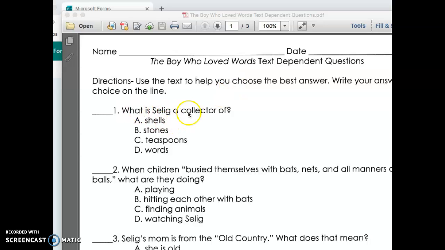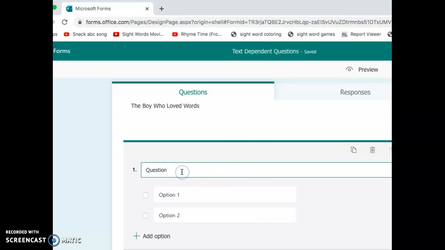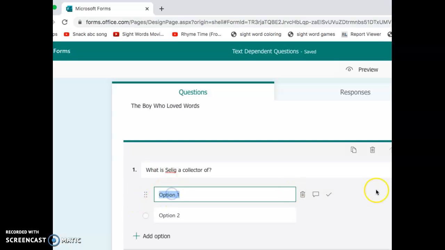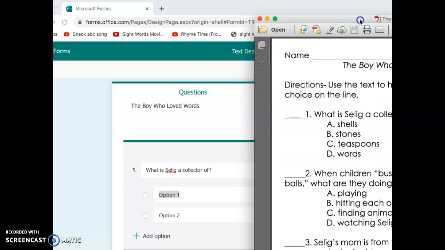Okay, so if number one is what is Selig a collector of? All you do is type it right in here. And then option one, let's see, it says shells, stones, teaspoons, or words.